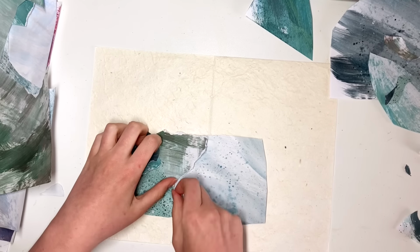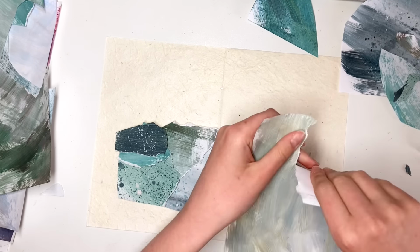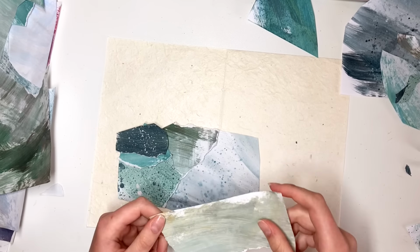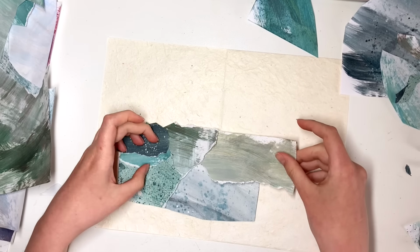So as you can see, it's a lot of trial and error. I'm just ripping up bits of paper, testing them next to each other, seeing if they work, seeing what I like. I'm just playing around at this stage.